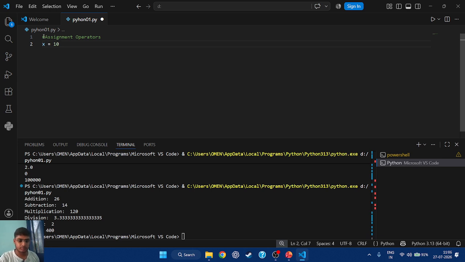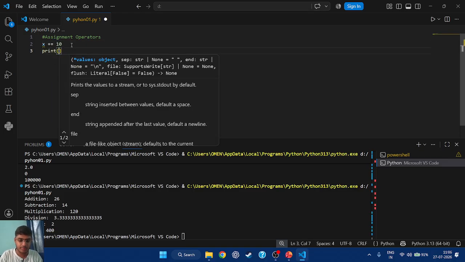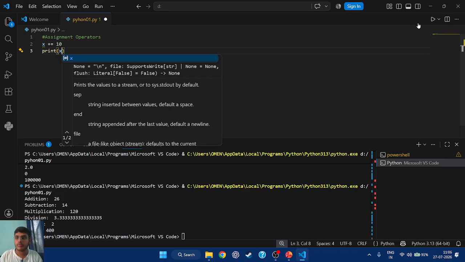Now, when I do a plus sign and then print x, let's see what the answer will be.